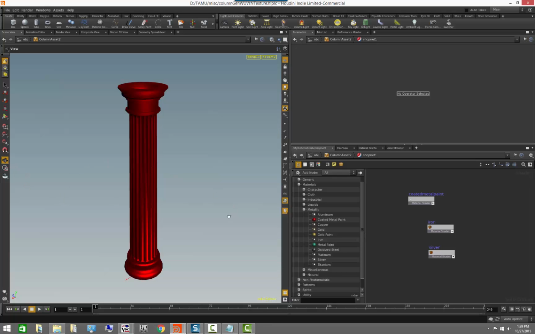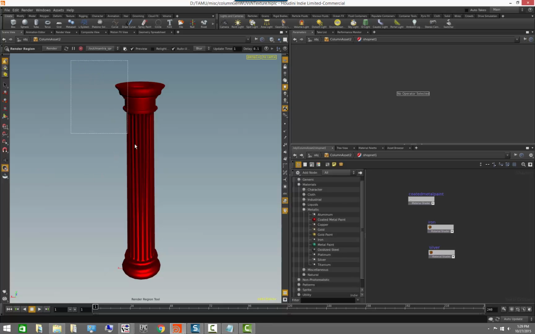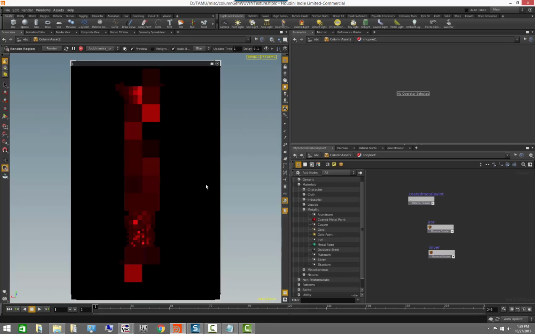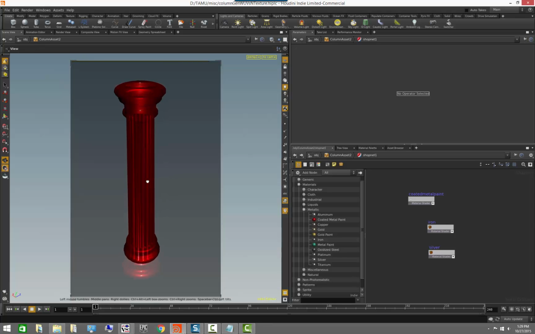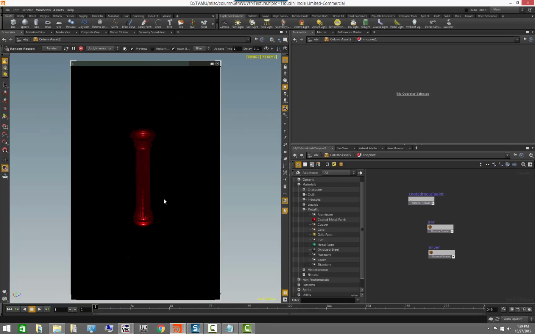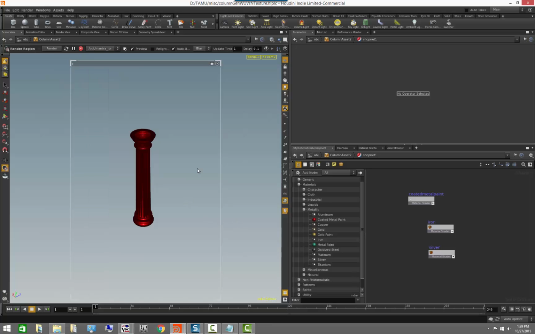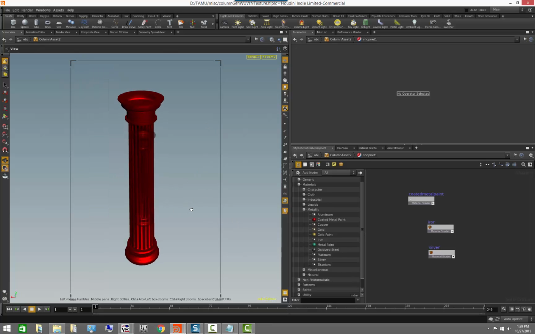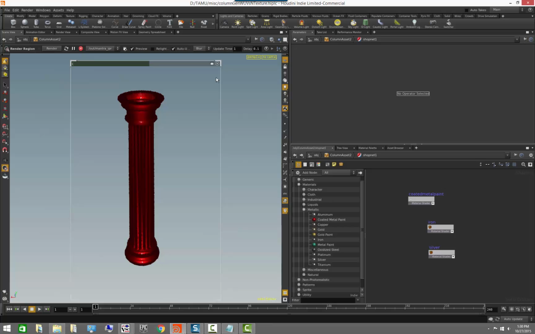To actually do a render on the viewport that we have here, we can use the IPR render window, which is this little icon below the actual camera. When we click on this icon, we can drag a rectangle over our object and actually see a render of our object right there in the viewport, while we can still rotate and scale and do whatever we want in the viewport. Okay. We can even go as far as to right click on this window and say blend with viewport, which then makes it a little bit more seamlessly blended into our viewport.